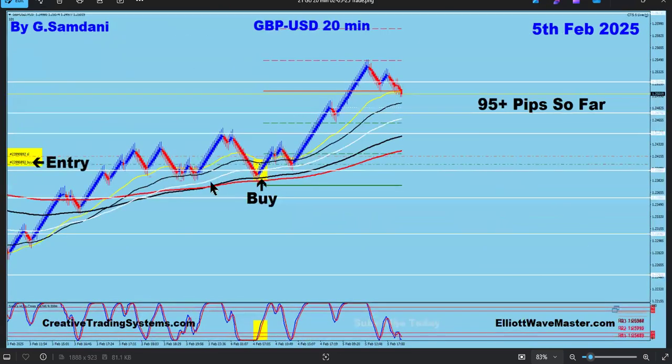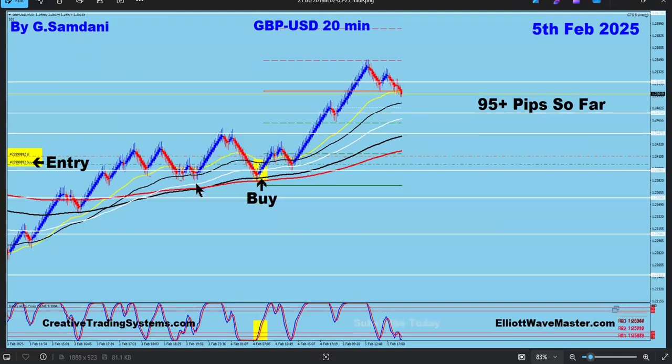Here, long entry, never look back. So if it goes back, for example I took the entry here, price comes down and hits me at break even, no problem. The next entry, take it and then go to the upside. So this is the power of the system and my CTS, the robot, the EA.